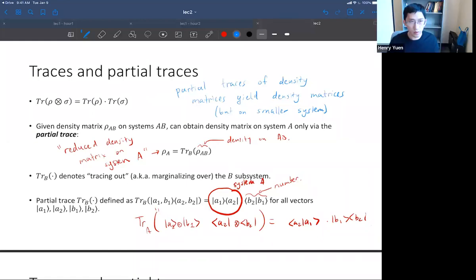And one way to think about that is the partial trace as a physical operation is very natural. It just means you ignore one system. So if you started with a physical system, which is a density matrix, and you ignore part of it, then the remaining thing should still be a physical system, so it has to have a density matrix description.